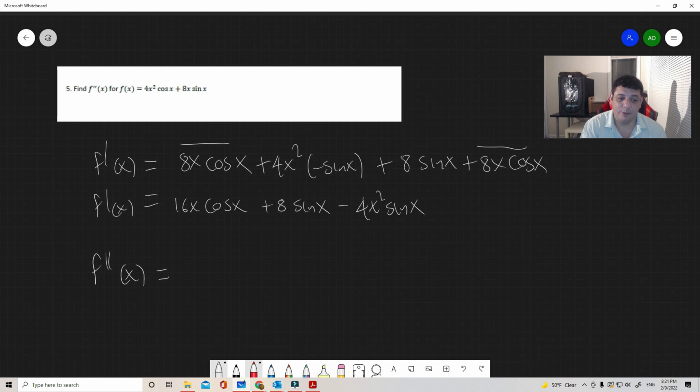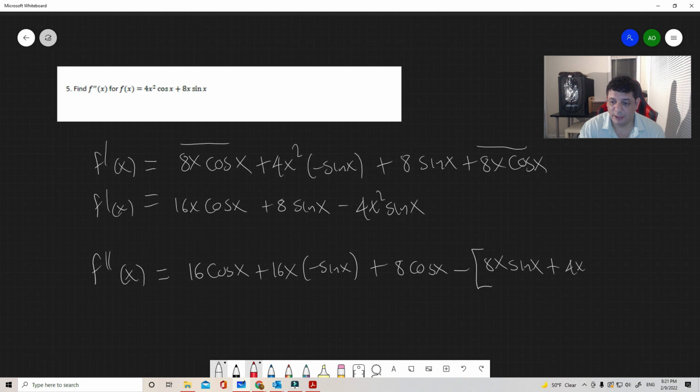Now, thanks to that, and to simplifying, getting our second derivative is going to be a little bit more simple. This is still a product rule. So the derivative of this is 16 times cosine of x plus 16x, and now the derivative of cosine, which is minus sine, plus now the derivative of a sine of x, which is going to be a cosine of x. And now we've got to do the product rule of 4x squared sine of x, which is 8x sine of x plus 4x squared cosine of x. And remember, this minus is multiplying the whole thing. So now we're almost done with this. We just need to simplify a little bit.